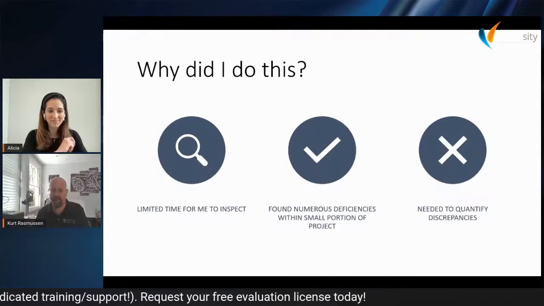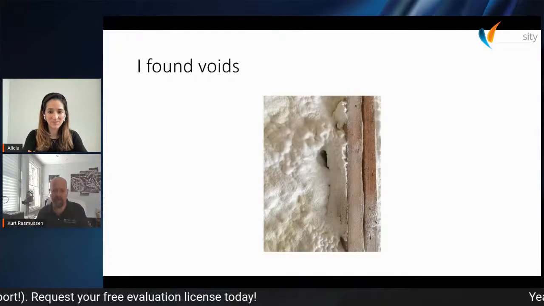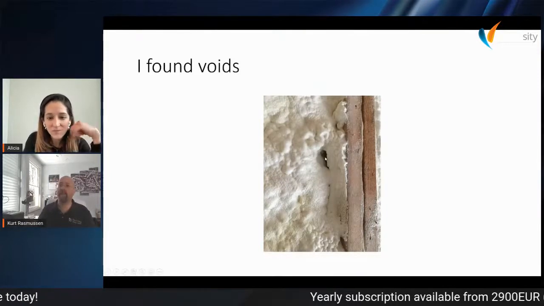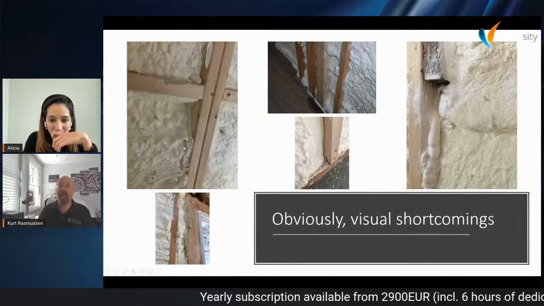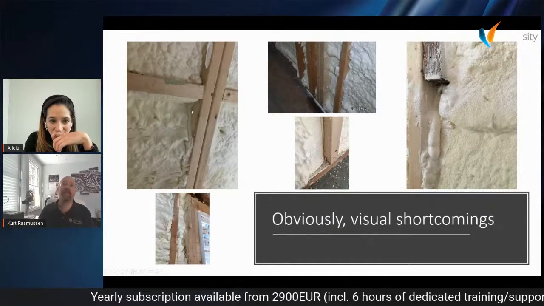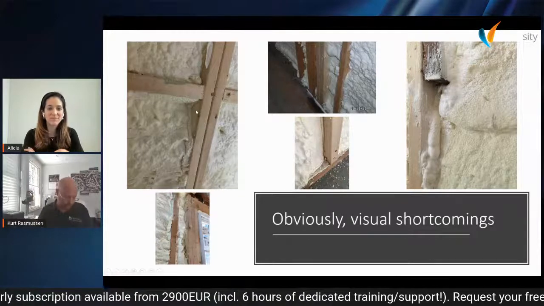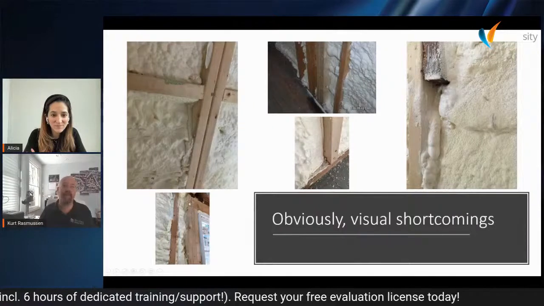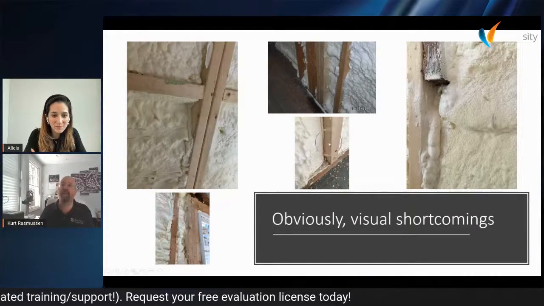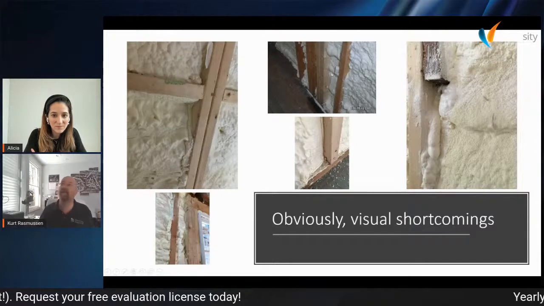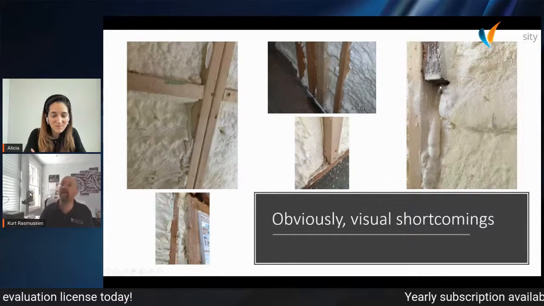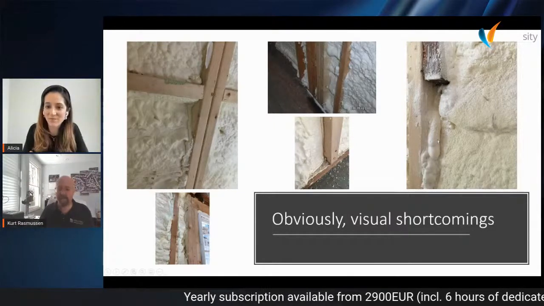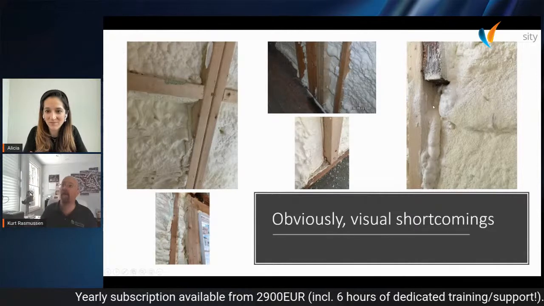But the process was very simple. I found voids. We can see here, right behind, there are obvious voids. When I can see that much of the studs, here I'm seeing half the stud. I should only see half an inch. Here is almost half the stud. Again, we see this all over, even in areas that had little extra boards. And you can see this little clump here. That's actually after I had them come out that I marked this area.